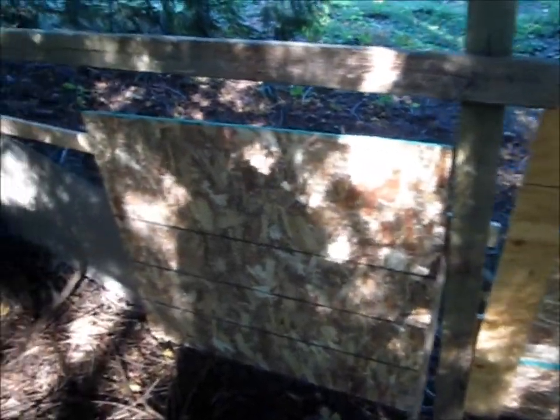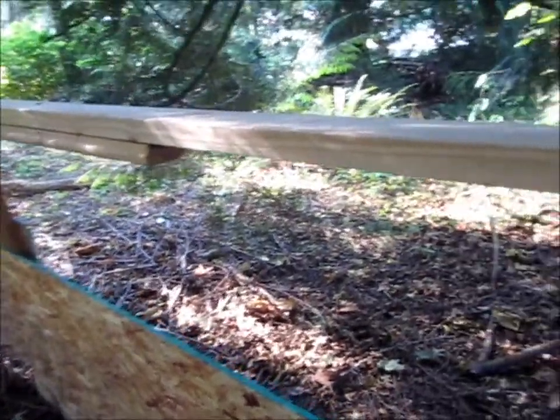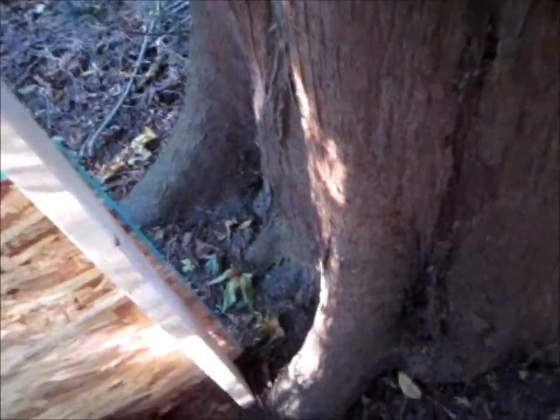And then to the left of the sliding door, we have just some plywood nailed to 2x4s that are stood up. We have this little piece of wood holding it, bracing it from falling back. And then over here, there's a little gap right here. Since the plywood and the 2x4s weren't quite long enough to make it, we just cut it short here, and we might cover this up with just some sticks, which is an easy fix.